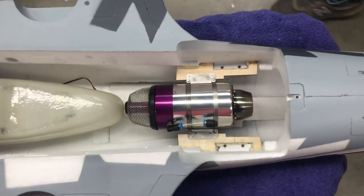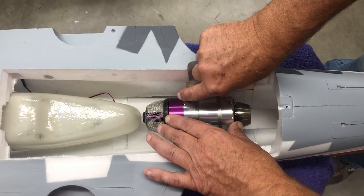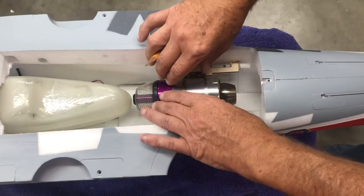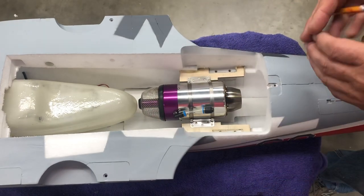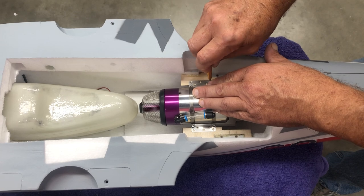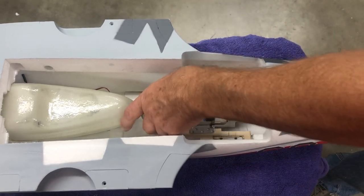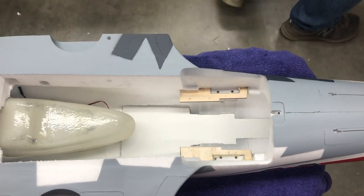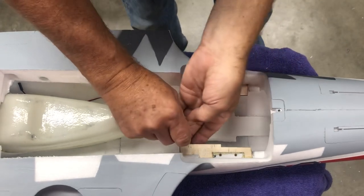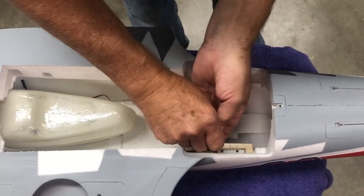So I'm just going to take a pencil and I'm just gonna draw the 4 mounting holes. Okay. There we go. So now I'm gonna take something to create like a little divot in them. I just use a drywall screw. And I'm gonna put like a little divot right in the middle of each one so the drill doesn't walk.